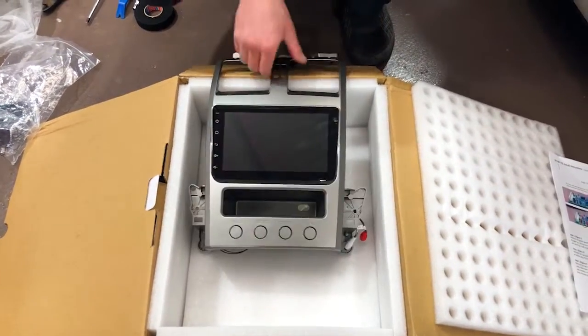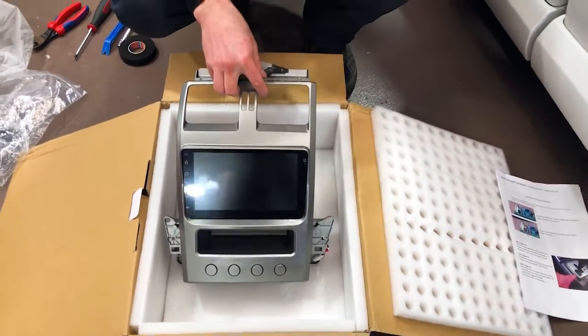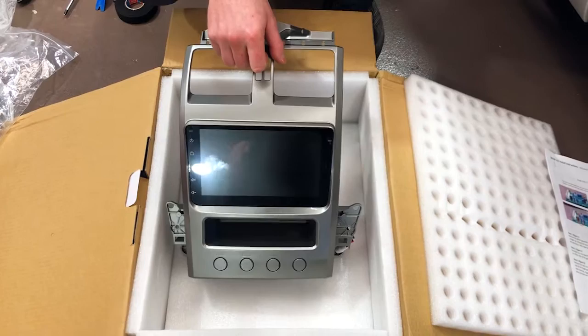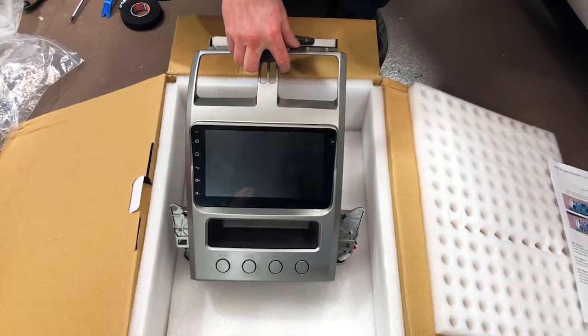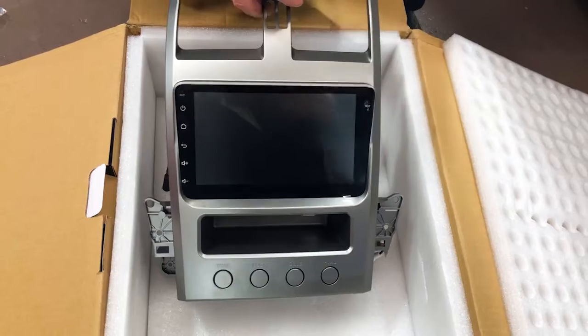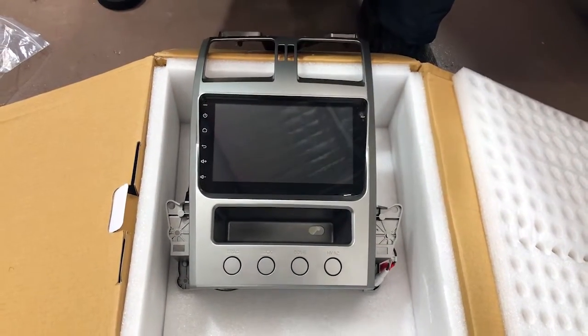Today we're pretty excited. We've got these new Ford Falcon BABF units from Overline back into stock, and this is a new version. So this is the version 2. It's just coming out in Australia. They're starting to trickle through a couple at a time, but we thought we're going to run you through some of the differences in this new version, which is a great upgrade for any of you guys out there with the Ford Falcon BABF or even the Ford Territories, where you haven't been able to replace that factory stereo that's getting a bit old now.